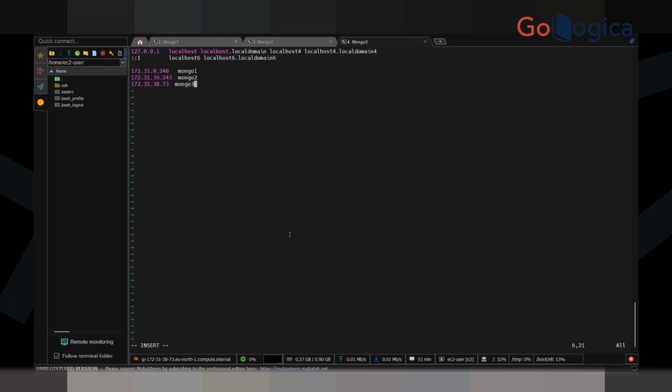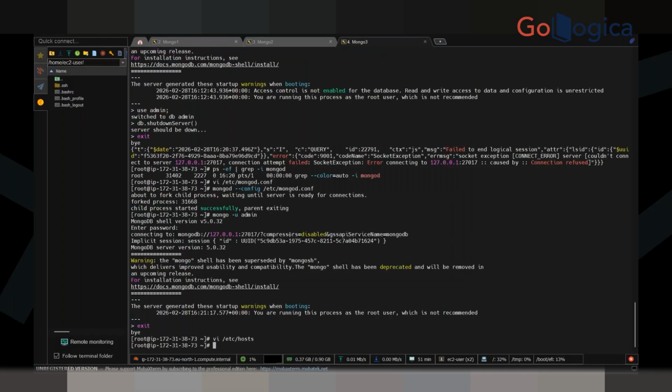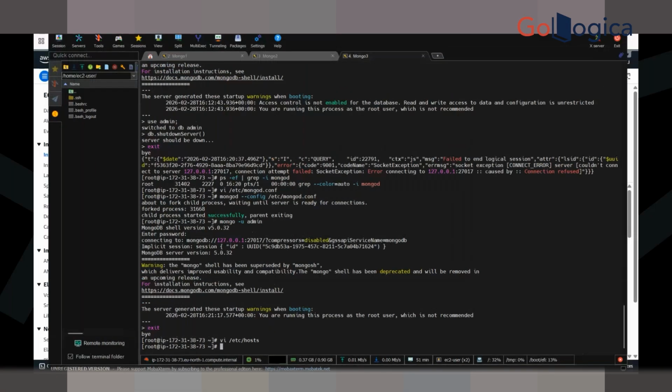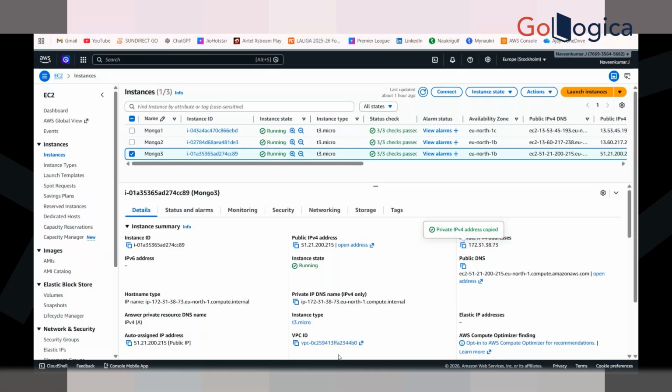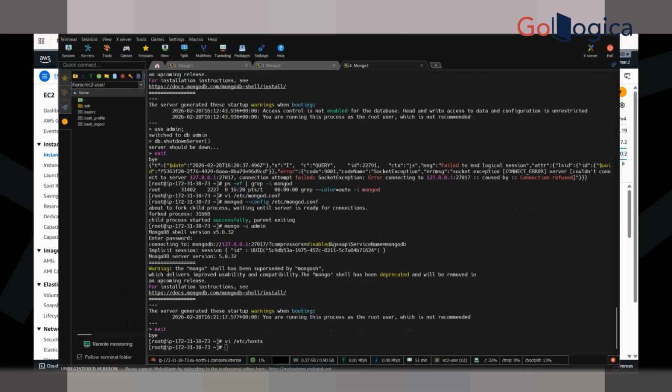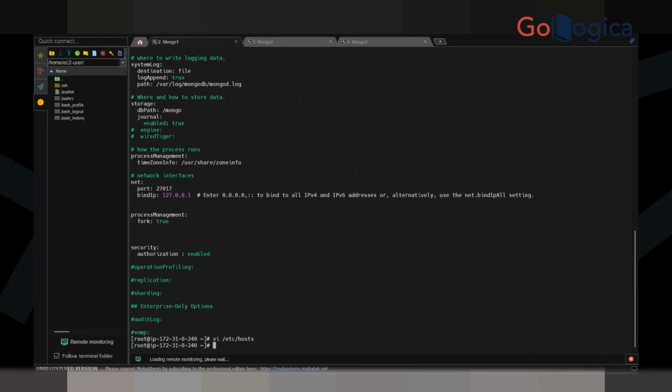Okay, I have done. You need to give that private IP only. That particular instance's private IP, all three instances' private IPs. If you have two clusters, you need to give the two private IPs and the naming in both the clusters. This is also done. If you follow this document, it will be fine.